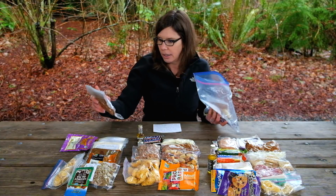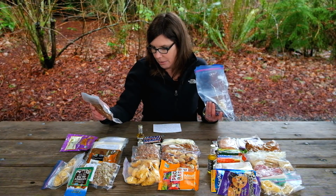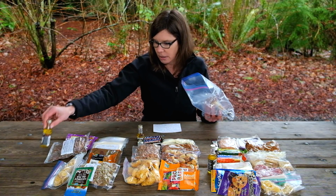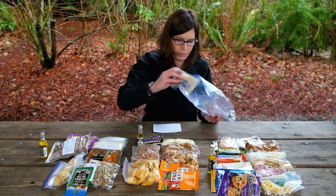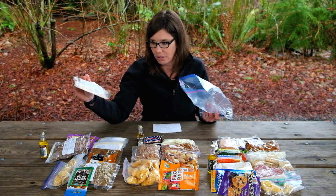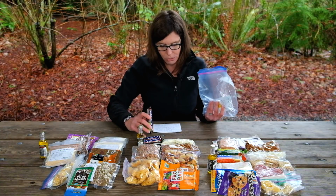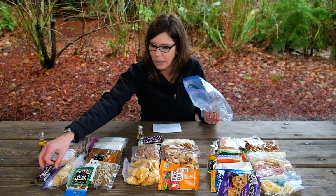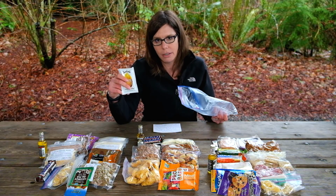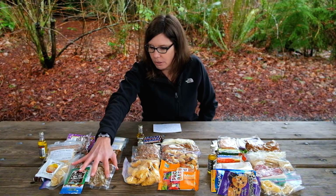And then for dinner, I'd have pesto ramen, or Parmesan pesto ramen, excuse me, and about 900 calories here, with a little bit of oil to add more calories. And one of my favorites is my peanut butter chocolate milkshake, which is 440 calories and 8 ounces of liquid. And then, just like this thru-hiker, I also love Snickers bars, so those are included in. And then maybe right before bed, they always recommend having a little bit of fat that'll help you keep warm at night. So there are the 3 different diets.